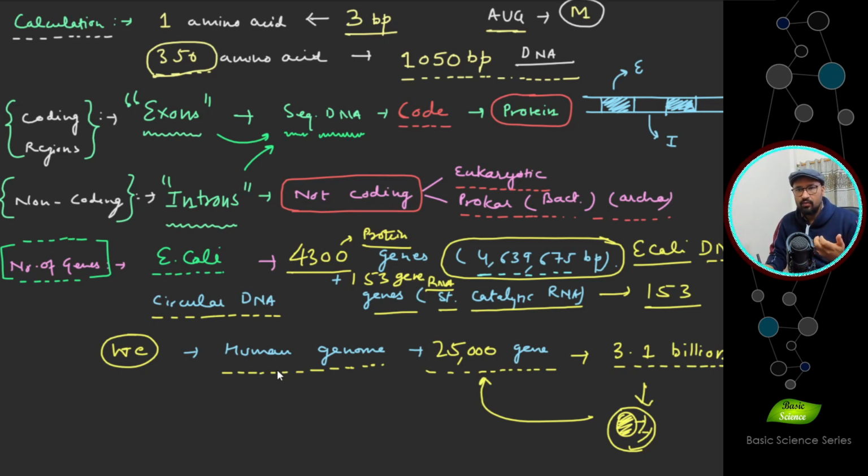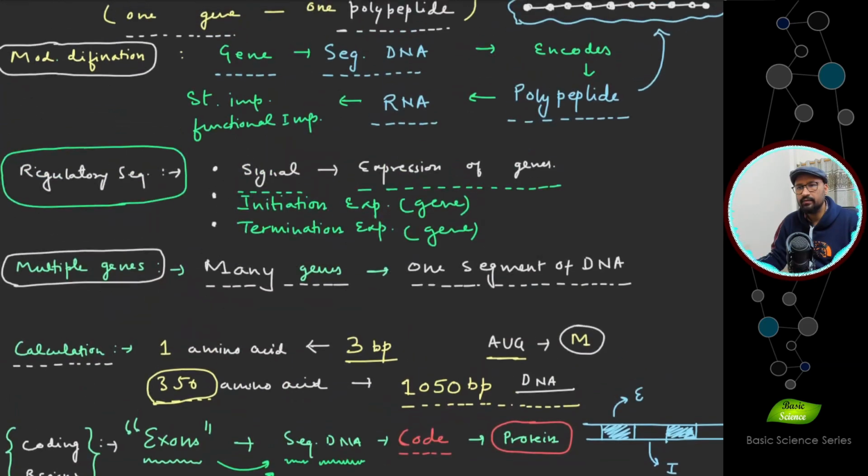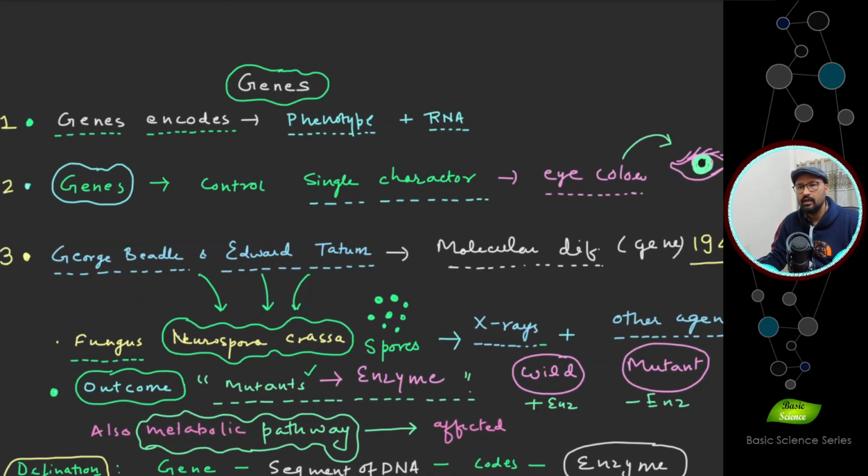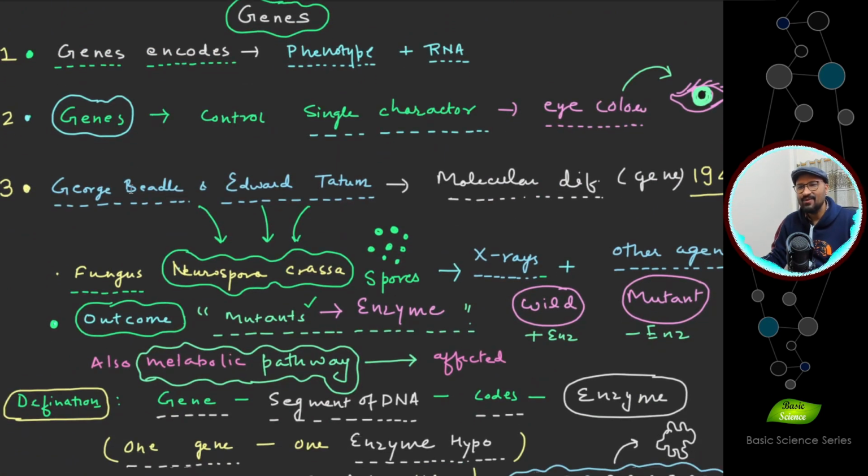We have studied the different definitions, how we came to the conclusion, the modern definition of the gene, and also some of the numbers I talked about, right? So if I quickly move to the start of this lecture and quickly go down, that scary looking eye is still there, right? I hope you remember what the example for that was. So we started with genes, and then we understood what a gene encodes, the modern definition of the gene. I gave you the example of a phenotypic character, in the case of eye color.